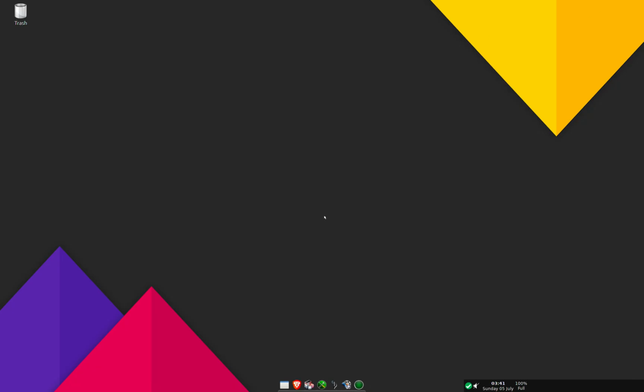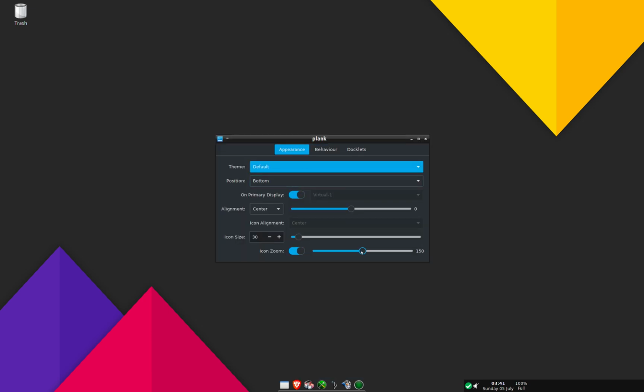Now, let's kind of give Openbox a facelift a little bit here. First thing we want to do is hold down Control and right click. Preferences. I don't like the icon zoom, so I set it to like 110. And then I make my icons a little bit bigger, like 60 for this. If you're on a 1080 screen, maybe 39 or 40 is usually pretty good as far as pixel height.